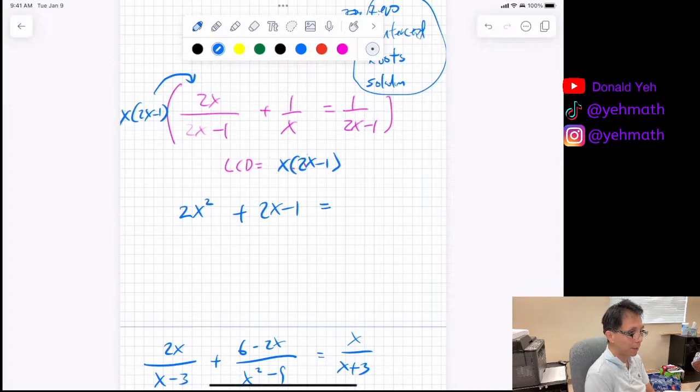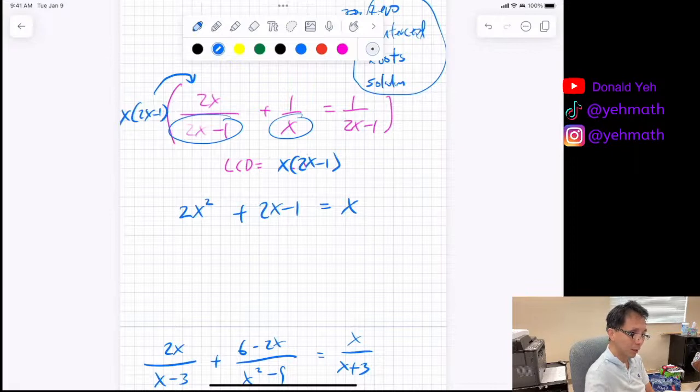What happens if you multiply by the third term? Is that much easier to look at? Why is that? Because x and 2x minus 1, guess what? If you multiply it together, that's the LCD between 2 and 5. What's the LCD between 2 and 5? 10. 2 times 5. It's nothing different. Now my equation is much easier.